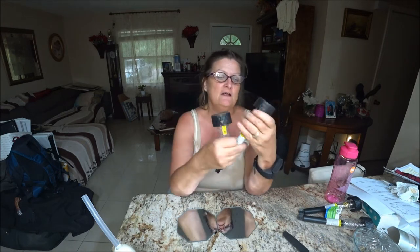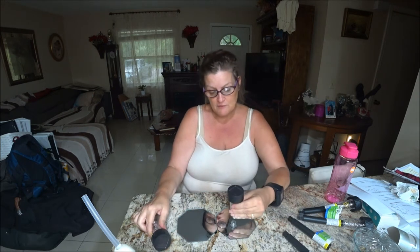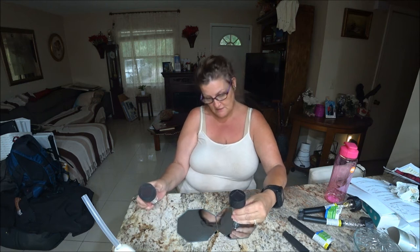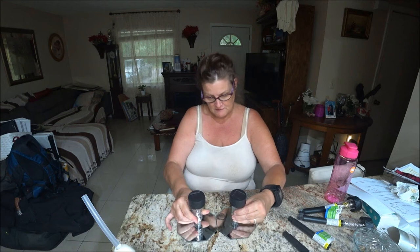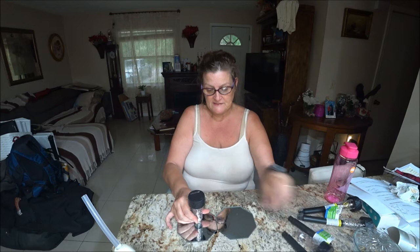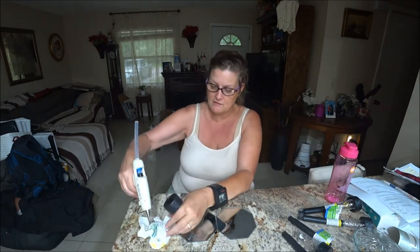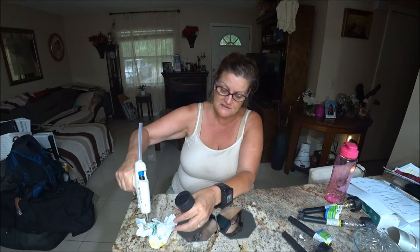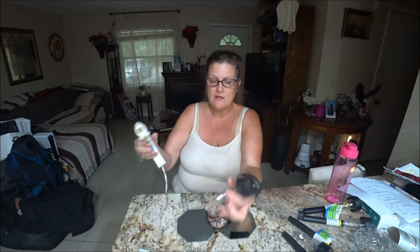So we're going to take these little lights that I got, and we're going to take them off of here, and what we're going to do, we're going to glue them in the center of each one of these the best we can. There we go. And we're going to use the hot glue gun. Let me see if my hot glue gun's ready. It might not be hot enough yet. I just turned it on. Yeah, it might be. Okay, so what we're going to do is put a little bit of glue around the edge here.